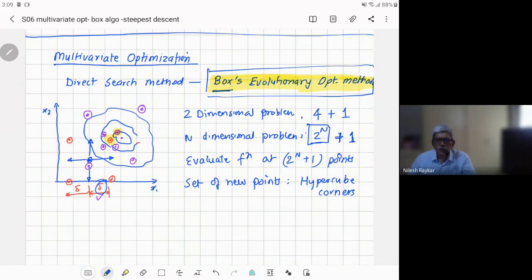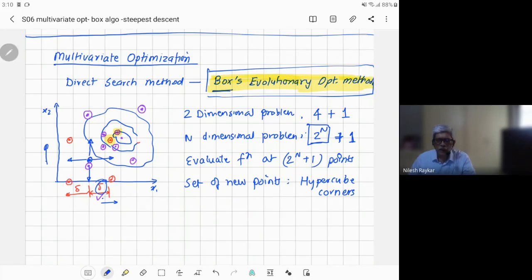Cube, because this particular box has equal dimension in all directions, which is not essential, in the sense that delta along x1 direction and delta along x2 direction could be different. It is not essential that delta 1 and delta 2 should be the same. You can choose different values in different directions for spacing of the points.